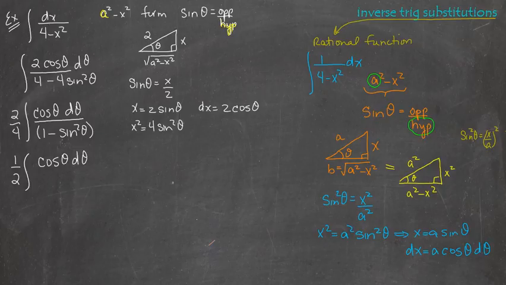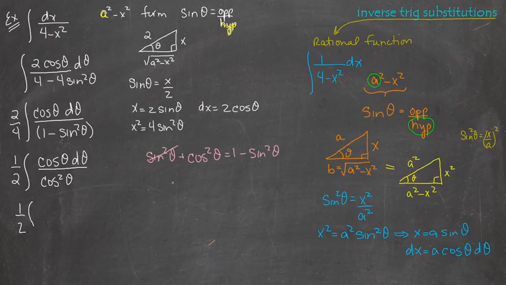because it's been a little while since we've seen them. Sine squared theta plus cos squared theta equals 1. So 1 minus sine squared of theta equals cos squared theta. Well, there's a simplification right there. So I have 1/2 times, I have cos to the first power in the numerator, second power in the denominator, and I'll go ahead and write it out instead of taking a shortcut.